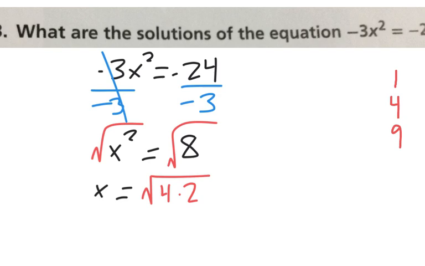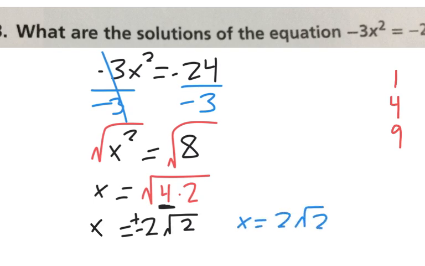And the reason we do that, what is the square root of 4? 2. The square root of 4 is 2. So that 2 will come outside the radical. What's left underneath the radical? 2. But now, one thing I've forgotten, I chose to take a square root, so I have to account for the plus or minus possibility. So there are 2 x-intercepts. They're at 2 radical 2 and at negative 2 radical 2.